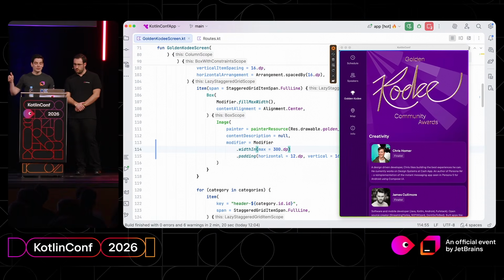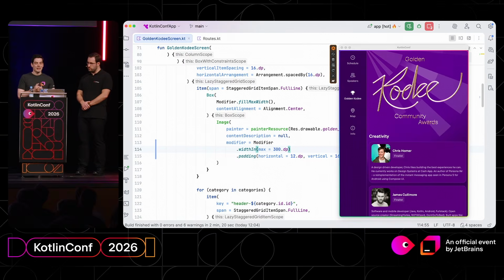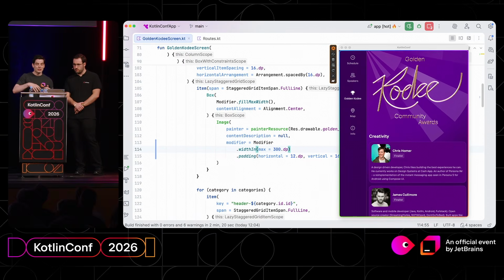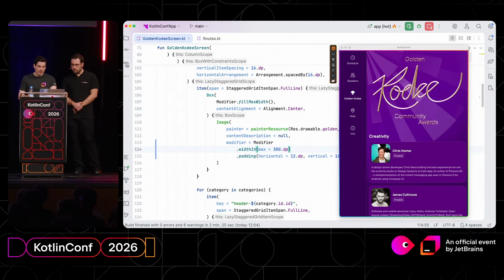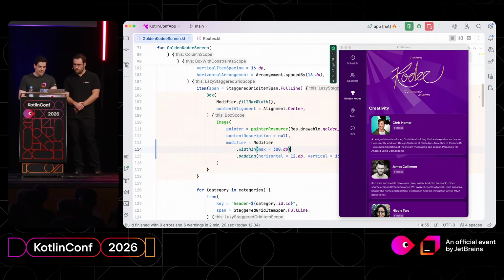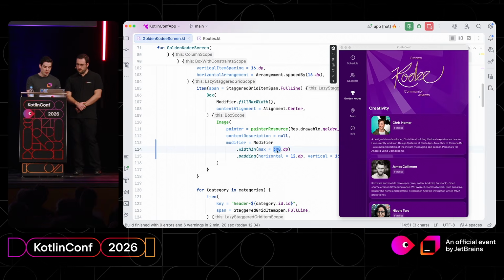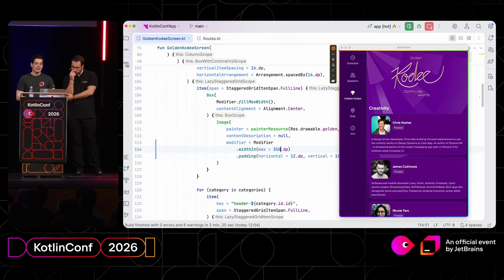And you'll see that hot reload kicks in. We start recompiling, and as soon as that finishes, it will inject those changes into our already running application. And we should see those reflected live. Like that. So now we have a constrained size for that Golden Kodee banner. And of course, it's easy to start iterating from here and find the exact values and the exact size that we might want to see there.